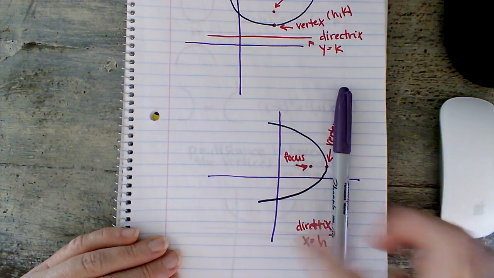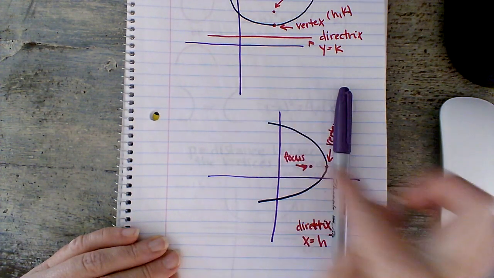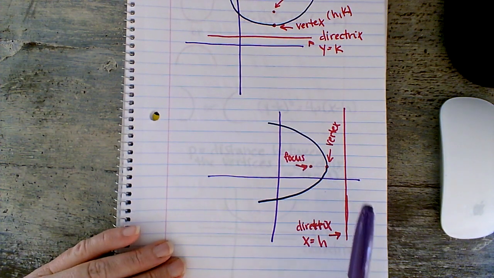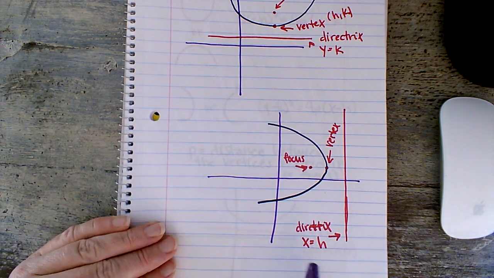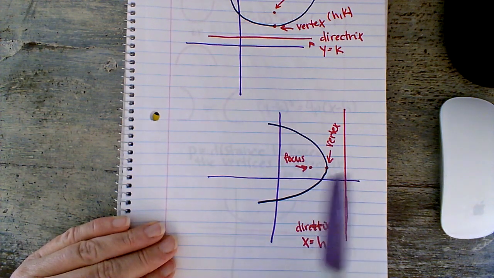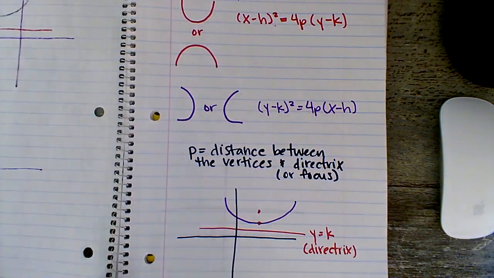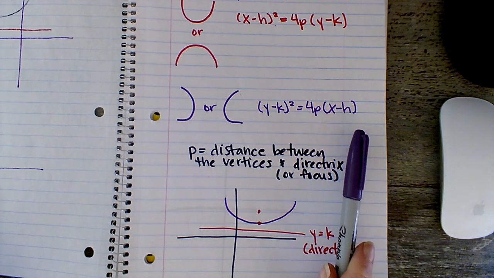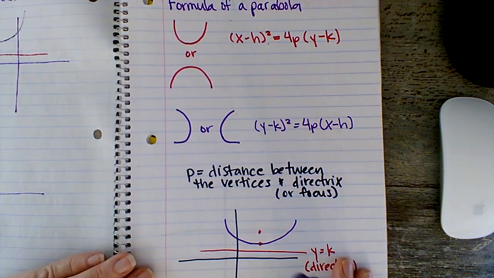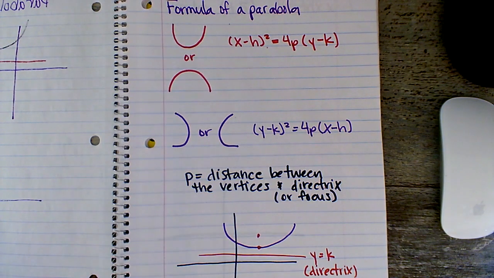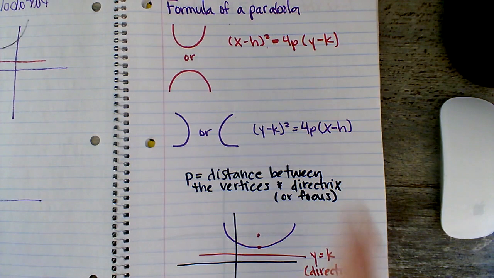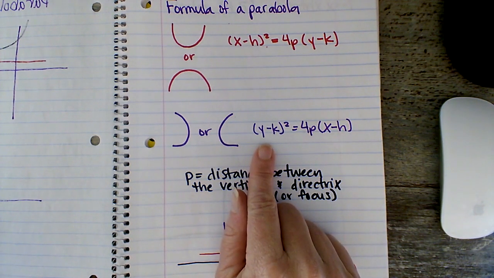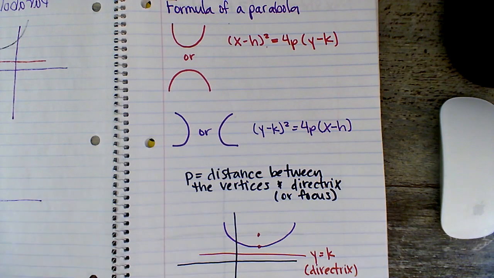It cannot go up or down because it would intersect this directrix. And let's just say this directrix is x equals 8. It looks about 8 spaces this way. Okay, so when we have a directrix that's x equals something, we know we're going to have a left or a right parabola, which means we're going to have to use this formula. So just think of it in terms of opposite day. If you have a directrix of y equals something, you put the x expression first. If you have a directrix of x equals something, you put the opposite. You put the y expression first. Okay, just think of it in terms of opposite day.